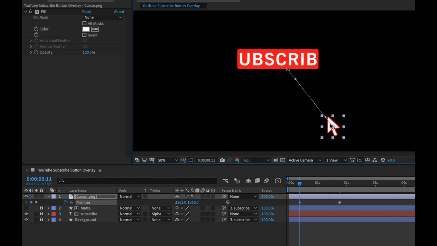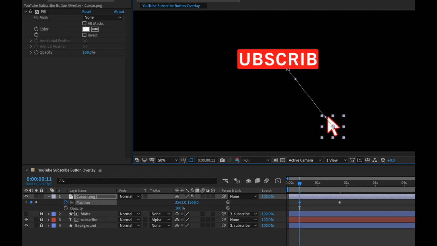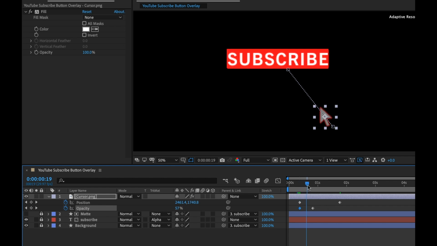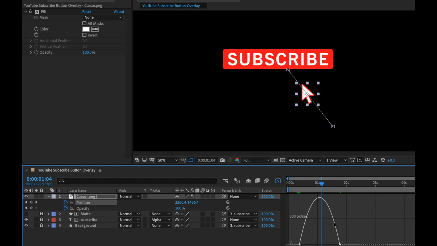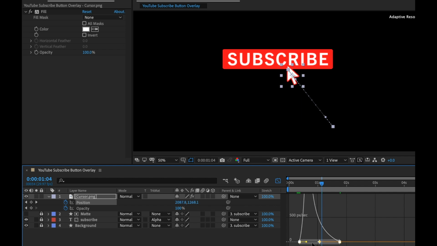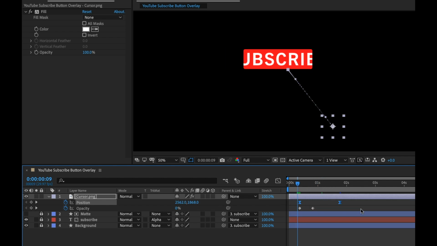And we'll also want it to fade up. So I'm going to hold Shift, hit T, bring up opacity, and add a keyframe, move it out a little bit, and then change it to 0. And now it fades on. And we want to grab these position keyframes, F9 to easy ease those, go into the graph editor and make it come on a little bit fast and then slowly in there. Okay, so let's take a look at this.